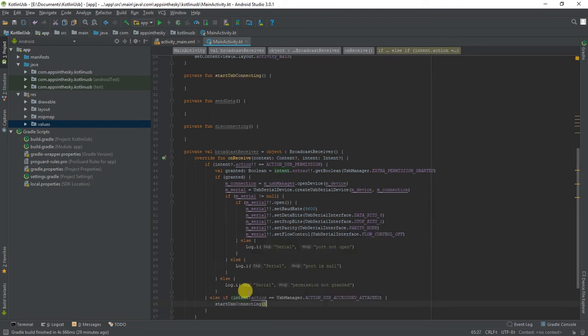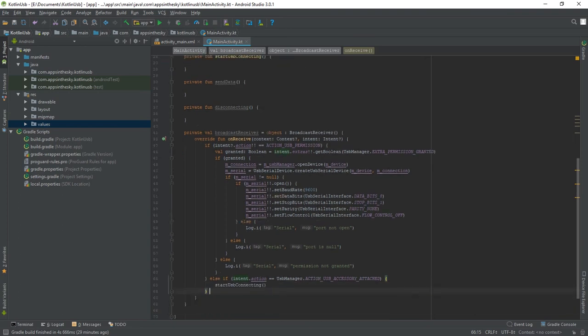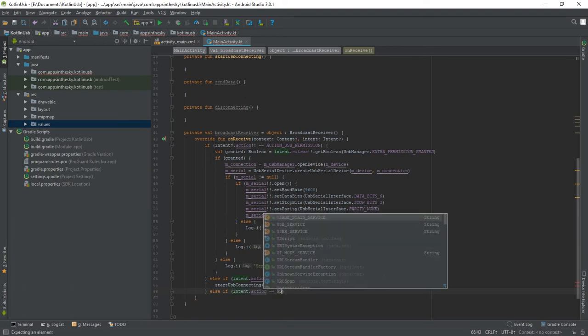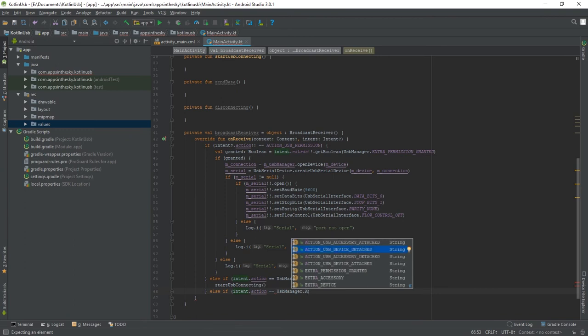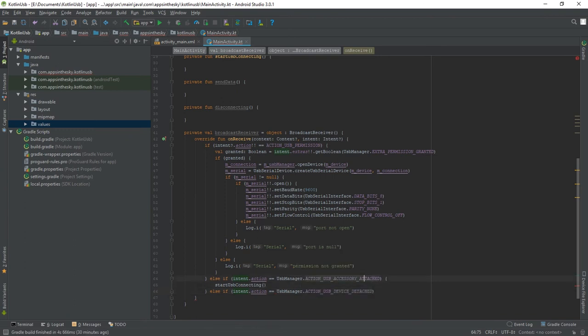Then we're going to do another else if. Intent.action is equal to USB manager.action USB device detached. Just noticed I have the wrong thing here. Device.